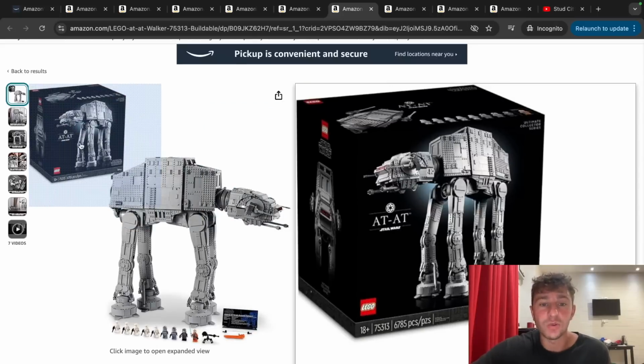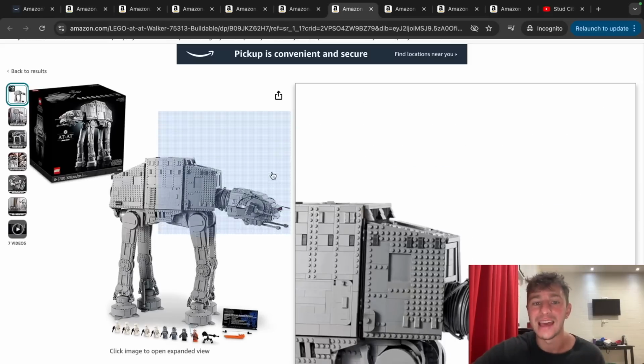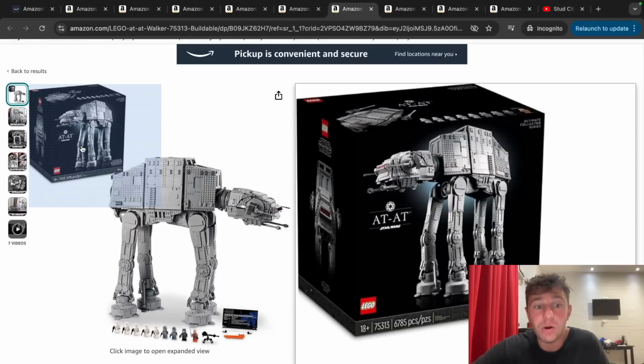The next Lego set is one that, fingers crossed, goes on sale. It's the Ultimate Collector Series AT-AT. I feel like it just makes sense that we see some kind of sale, whether it's on Amazon, Target, Walmart, or some other crazy platform, simply because it is retiring here at the end of the year, and there has to be a decent amount of inventory because all stores are pretty much stocked with this set. So it wouldn't surprise me if we see some indication of a discount to pick this set up.